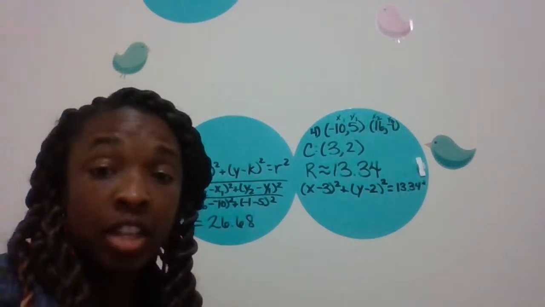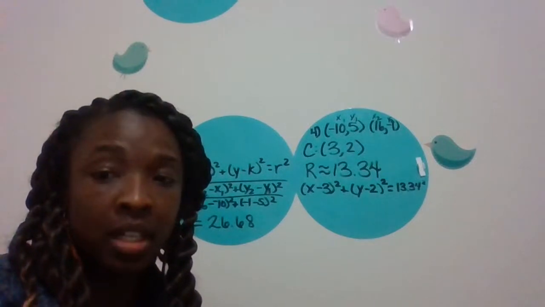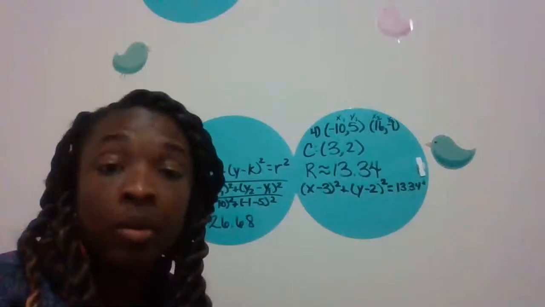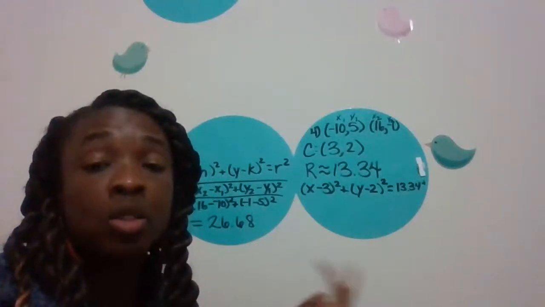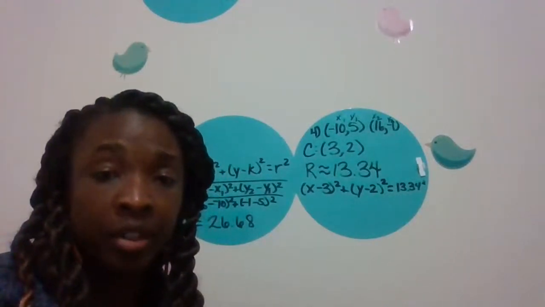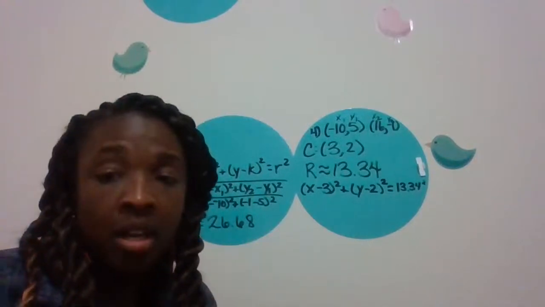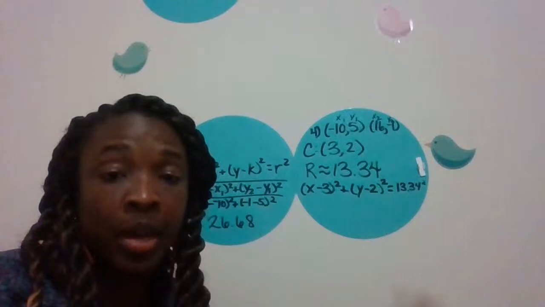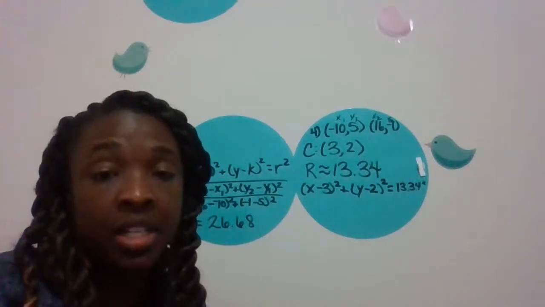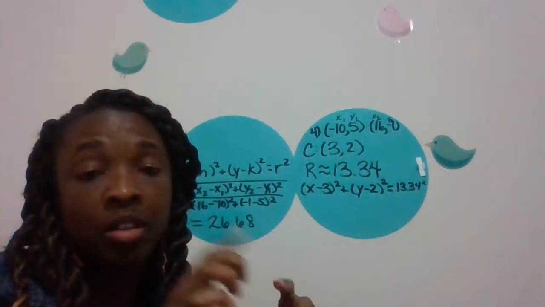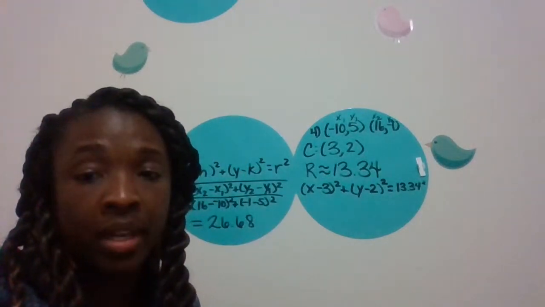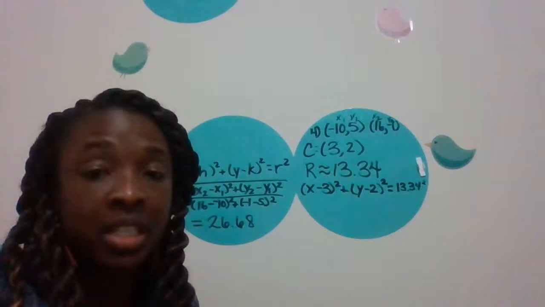Okay, so if there aren't any other questions about the problems, finding the equation when you have 2 points: sometimes they're going to give you the radius and the center, and you just write the equation. It may just give you the picture of the circle with the center, and you find the radius and so on from there. But that's all to it for the rest of what your assignment is for today.